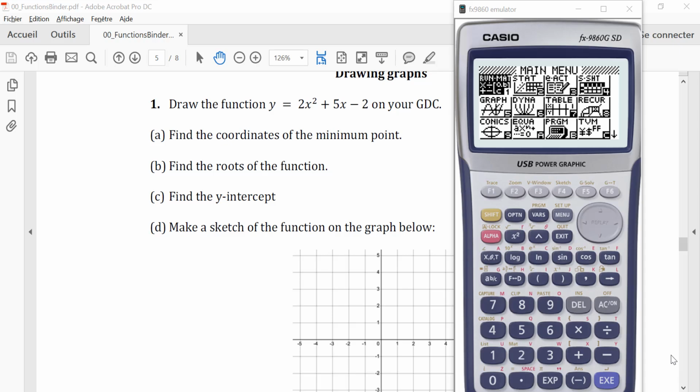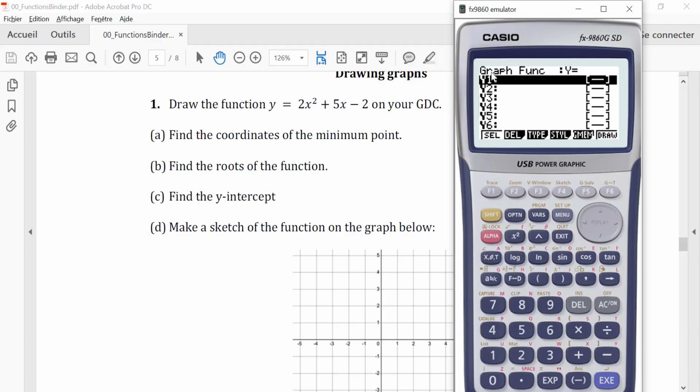Dear students, we are going to see how to use the calculator to deal with all exercises related to functions. So if I'm looking at this kind of exercise, I switch on my calculator, I go to the graph app, this one, not the next one, which is dynamic graph, which is not something that we're going to use, so just graph. I enter. Here I make sure that the type of graph is y is equal to something. If necessary, I can click on this button to change the kind of graph and go back to y equal, which is the one I need.